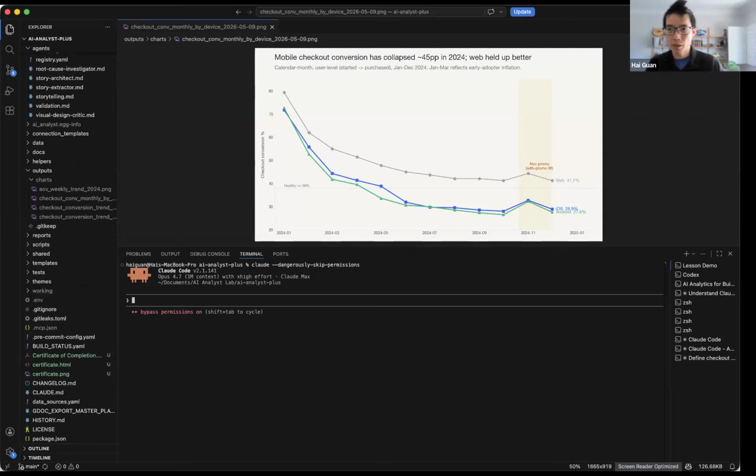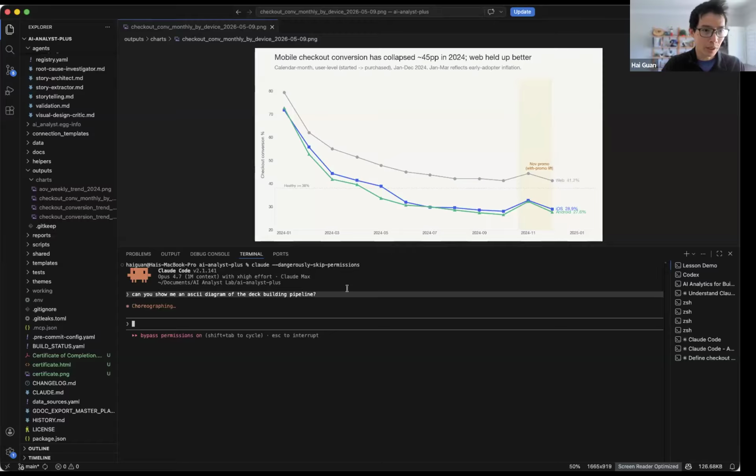What I'm going to do is, we already have the analysis done with the NovaMart checkout conversion story. So I'm just going to ask, hey, can you show me an ASCII diagram of the deck building pipeline?